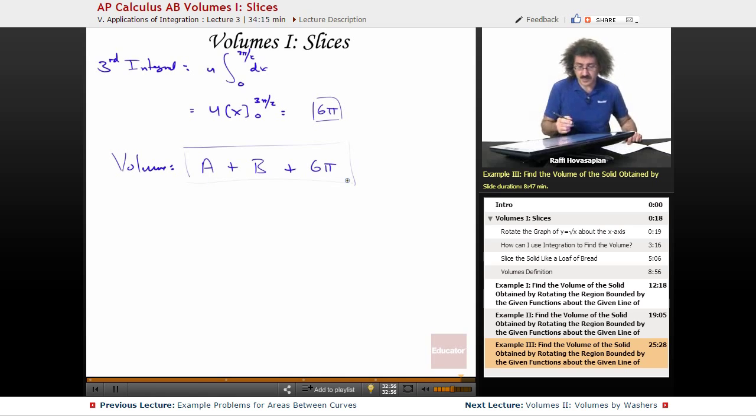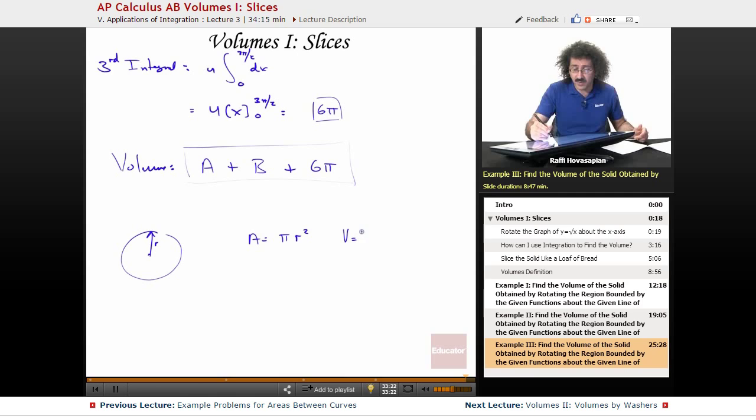That's it. Again, the whole idea is based on finding the solid, taking a slice, turning that slice around. Once you've turned that slice around, find what the radius is. The area is nothing more than pi times the radius squared. It's going to be some function of x, and therefore the volume is just going to be the integral from a to b of pi r squared, the area of x, dx, and the rest is just solving the integral.